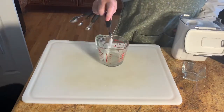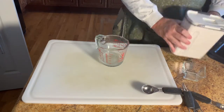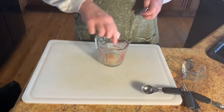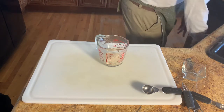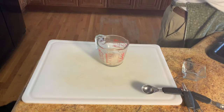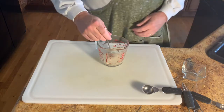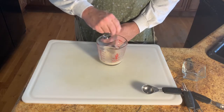Time to bloom some yeast. I got about a quarter cup of warm tap water there. I'm going to add just a teaspoon of sugar so that the yeast has something to eat, and then the yeast is going in there. Going to give it a little bit of a mix and then let it hang out for about 5 minutes until it's bloomed and ready to add to the rest of the wet group that's already over in the mixer.